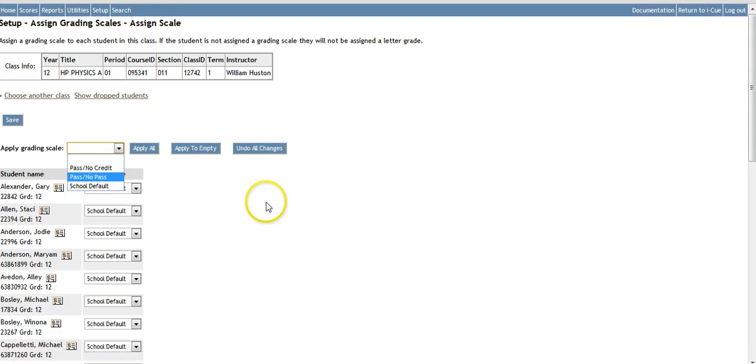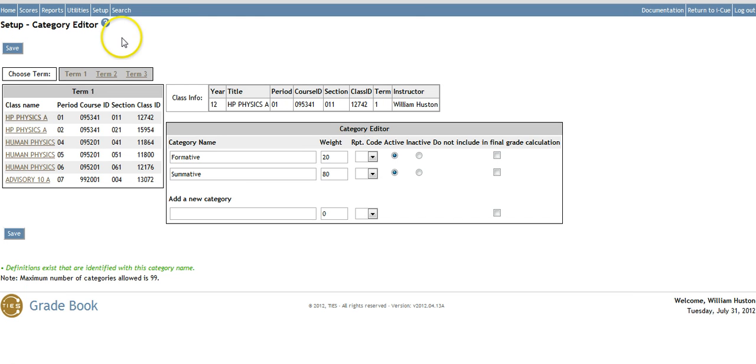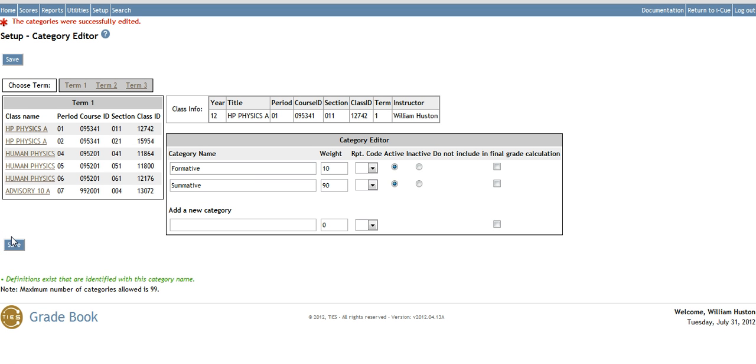The other setup that's been done ahead of time, again, is under Setup, and this time we're going to go to the Category Editor. And when you click on that, you'll notice that for every one of your courses, the formative summative has been preloaded for you ahead of time. If you want to modify those weights, for example, if you wanted to make summative worth 90%, you can come in here and change that, the formative 10%, and then go ahead and click Save, and it'll update it for that class. If you wanted to copy those settings from one trimester to the next, those options are still available as they've always been in the past.